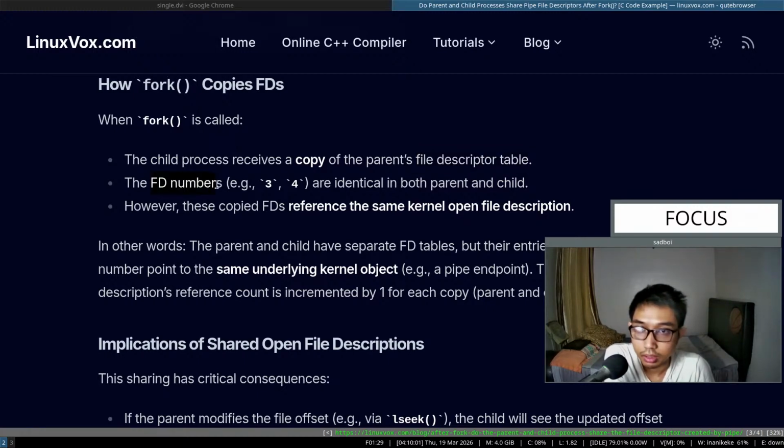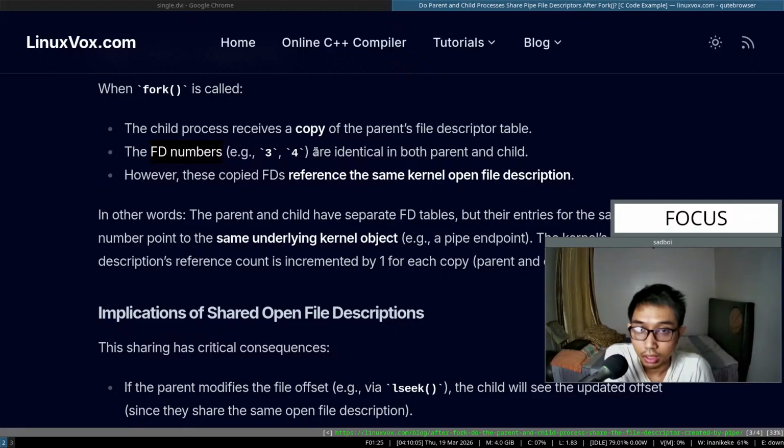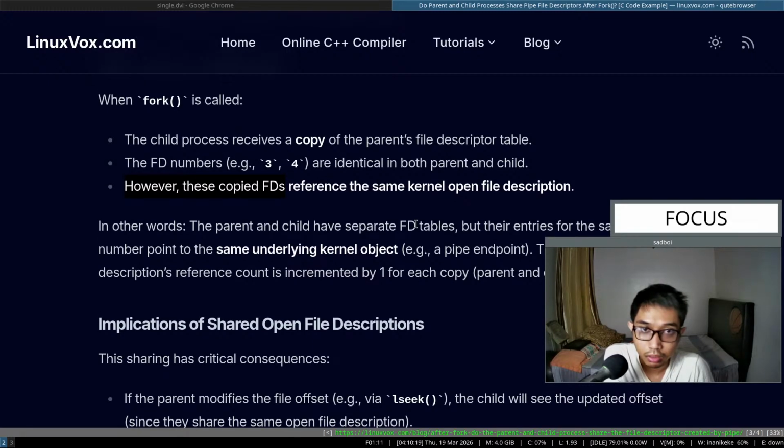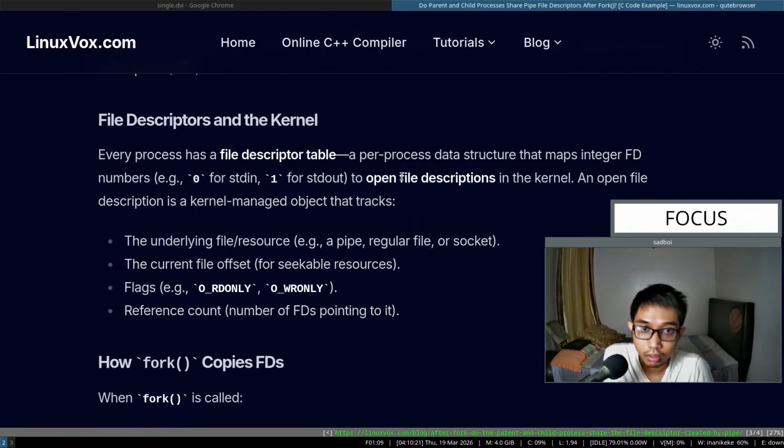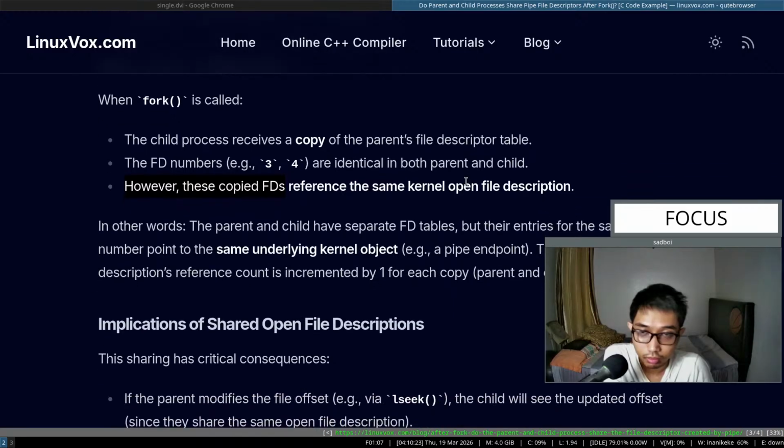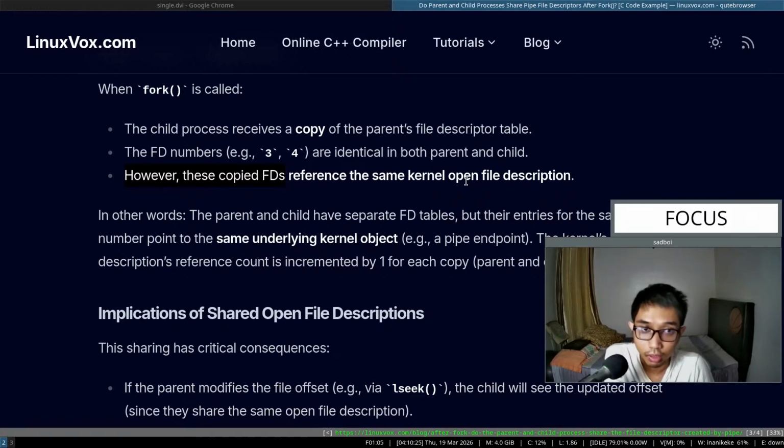The file descriptor numbers, for example 3 and 4, are identical in both parent and child process. However, these copied file descriptors reference the same kernel open file description, right? So we have a shared file description for different file descriptors.